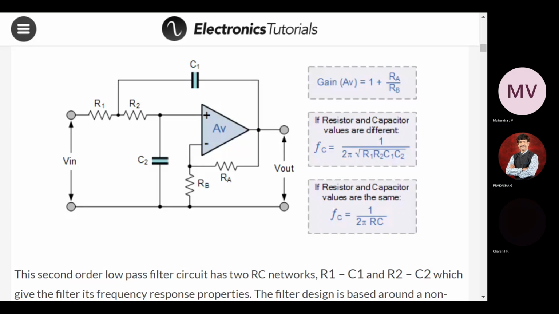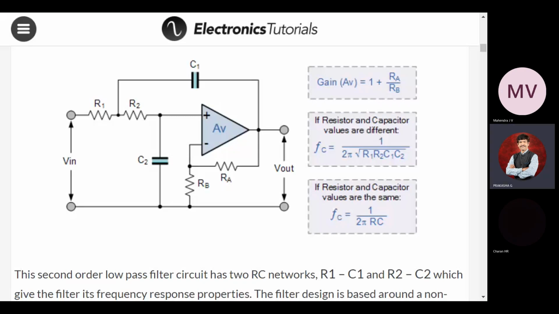That is the first parameter. Once you know the cutoff frequency of the filter, then you should know the capacitors. In academic labs, we have decade capacitance boxes. Heard about it? Decade capacitance boxes, decade resistance boxes, decade inductance boxes will be there. In our academic labs, we have decade capacitances, where variable capacitances are there. But when you go to industries, they won't use variable capacitance. They will use variable resistors.